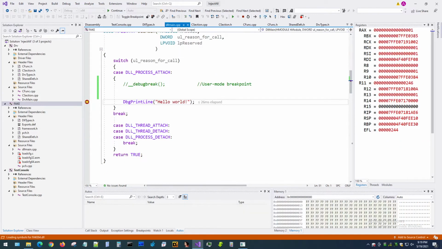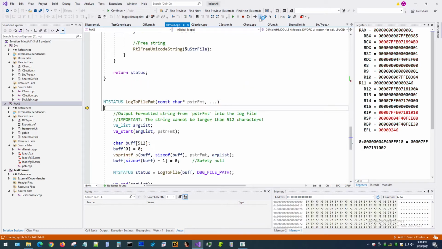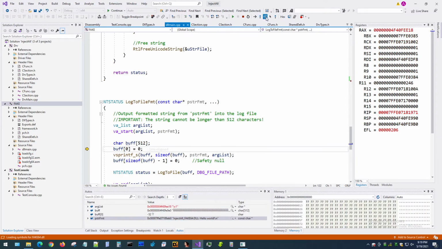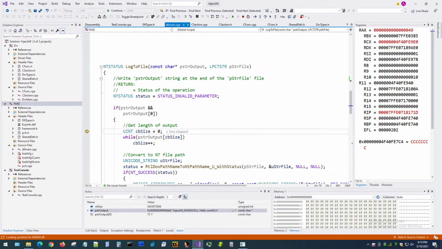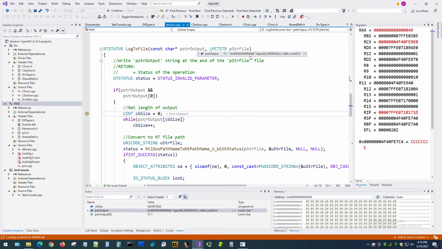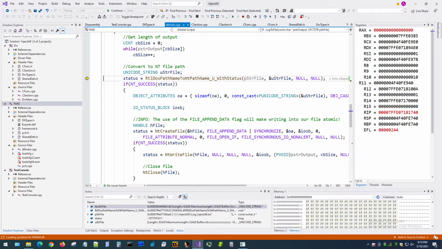If we step over, our breakpoint actually hits, and we can step into, and we can go and trace our file. So right now we can go in, and we can actually see the output. This is the message of hello world that we can tell is coming from InjectAll FAKE.DLL, which is 64-bit, and we calculate the length, which is 35 symbols.